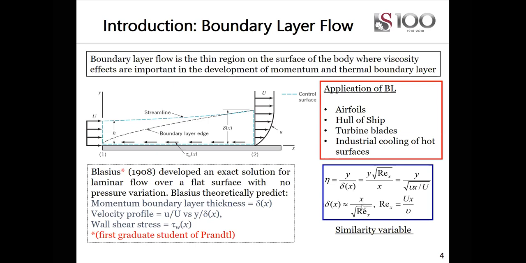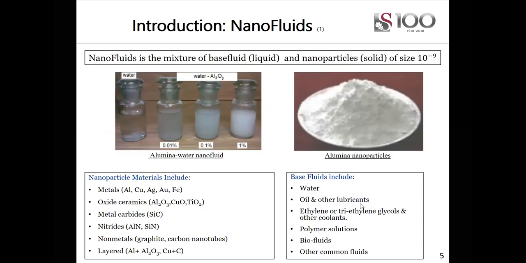But here, we are going to look at the concept of nanofluid. What is nanofluid? As you are aware from what has been said previously, it is a mixture of nanoparticles, of size 10 raised to power minus 9. You fabricate metallic or non-metallic material in the form of nanoparticles, and these materials are highly conductive. They have high thermal conductivity. But a liquid like water, oil, and polymer solution has very low thermal conductivity. The nanoparticles have high thermal conductivity.